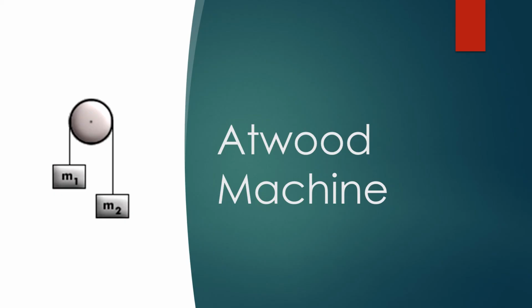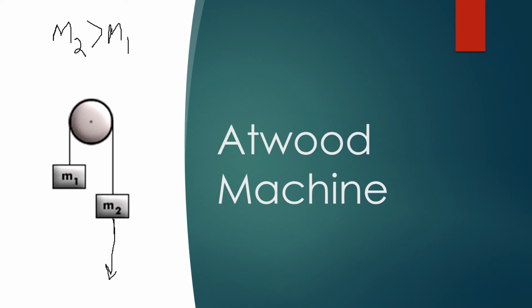So, the most simplistic form of pulley that you will see on any AP Physics test is an Atwood machine, or Atwood's machine, depending on who you ask. It's got the apostrophe S. But all it is is two weights hung over a pulley. If the two weights are exactly the same, they'll just stay put. But if the two weights are unequal, let's just say that M2 is greater than M1, meaning that this mass of M2 is bigger.